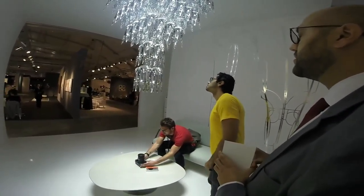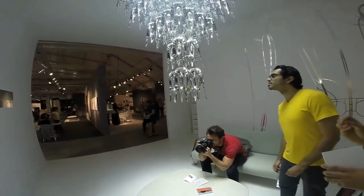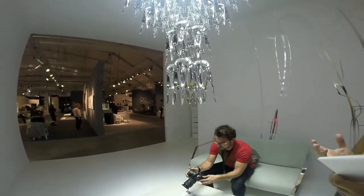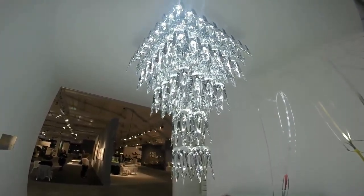And if you look at it, you don't necessarily see where the light source is, but you see a lot of reflections. So this is aluminum coated plastic, but because of the way it is designed, the execution, you see a lot of light reflection, but we don't see the light sources.